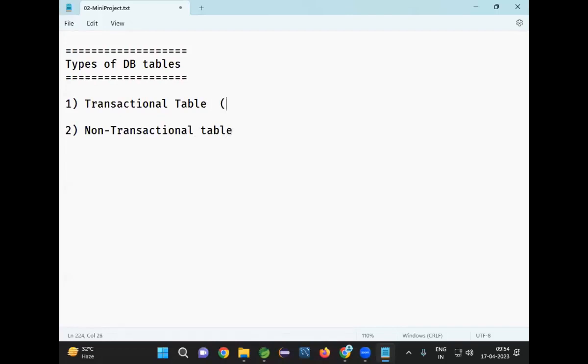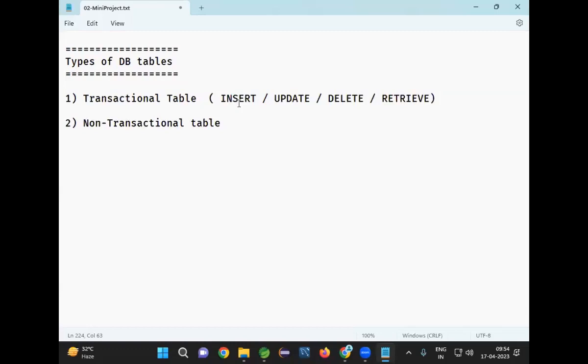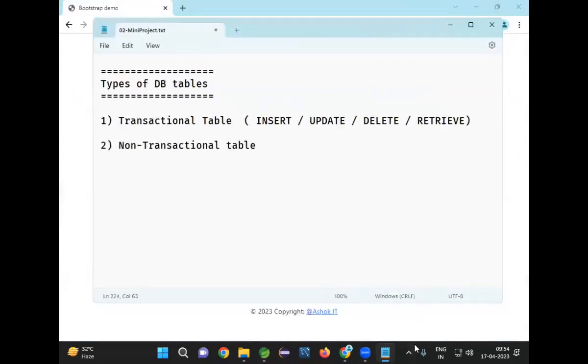Transactional table means we will perform insert operation, update operation, delete operation, and retrieve operation also. That means we are going to perform all the operations on the table. Such kinds of tables are called transactional tables in the project.